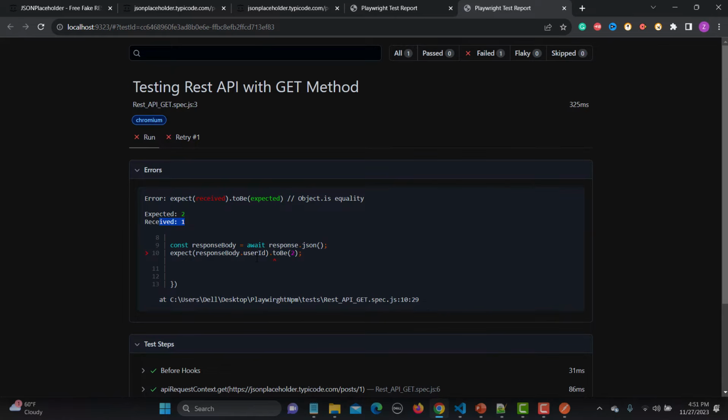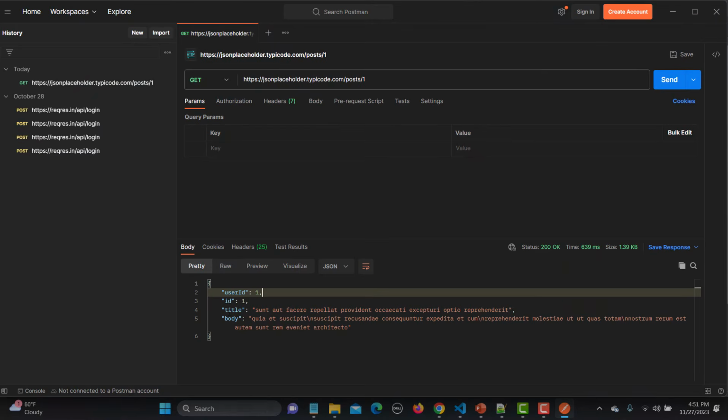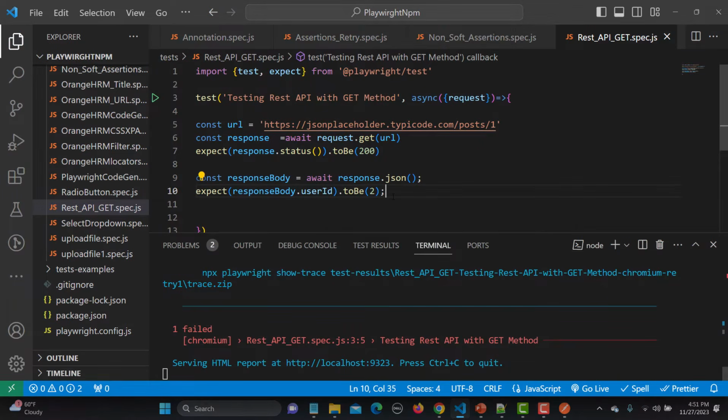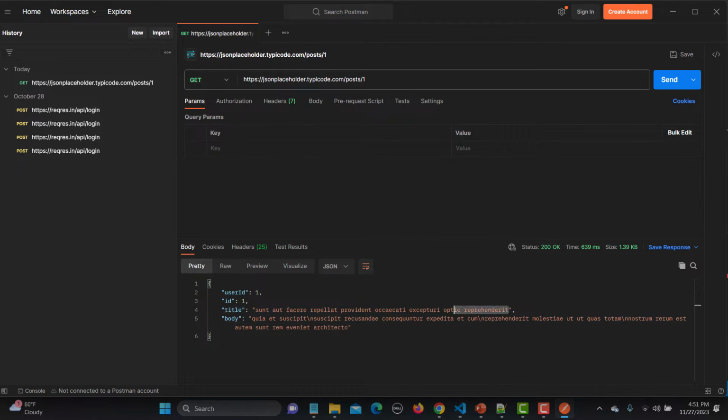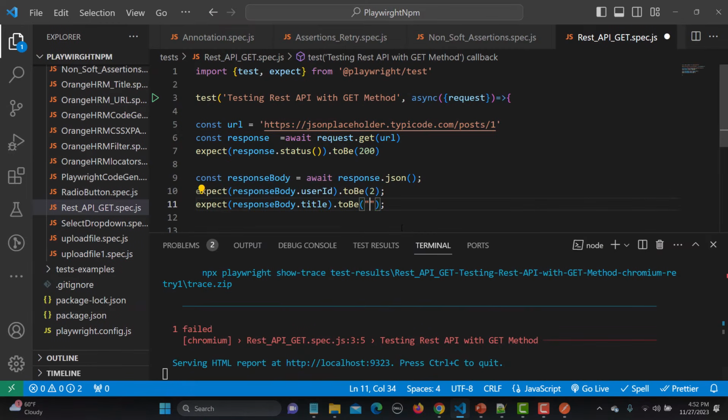And now in order to assert the other values, for example title from the body, because in the body we have this title here as well, right? Simply this is again really easy here, and I'll copy this one from here and paste it here. Now instead of this one, it will be title here. So title, and title to be, now this is a string, so we need to pass a string here. Let me go here, copy this string from here and paste it here.